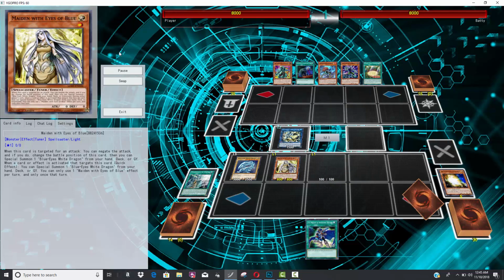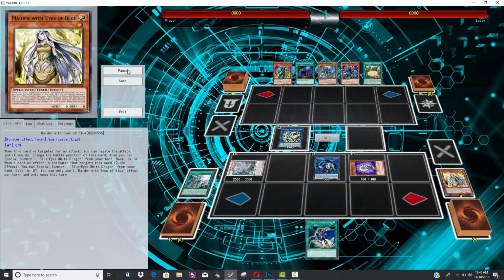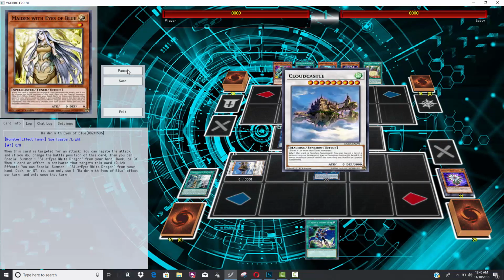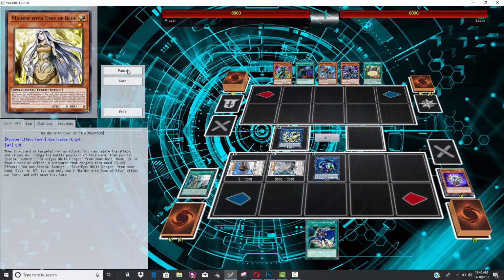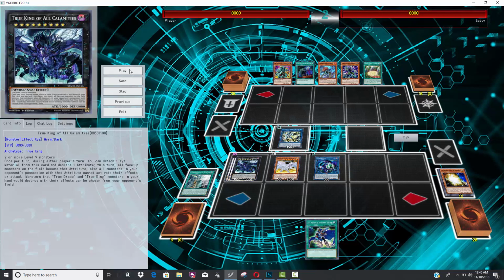Now he has Needle Fiber on board. He actually gets Glow Up Bulb. I was wondering what that was going to be used with, but he's actually going to synchro a couple of times, and then he has Cloud Castle, and he's doing this so he can bust out True King of All Calamities, which I really never see used in Blue Eyes White Dragon, but that is an excellent stun card. And you can see right here, because his White Stone of the Ancients is going to get him another card. He actually ends with a pretty good board.